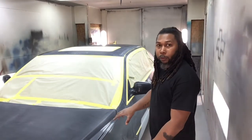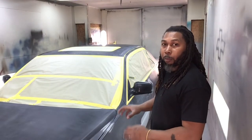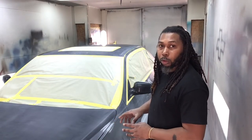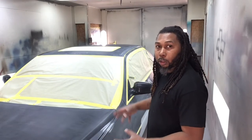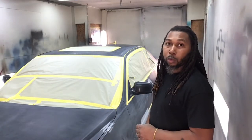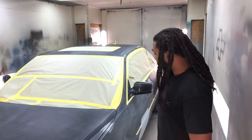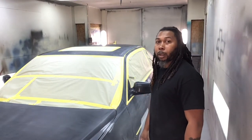All right, so now that we did a quick walk around over the car, what we're gonna do first is blend all our different spots that we have to fix. And we're gonna blend them in first with a couple light coats of base. After blending those in with a couple coats of base, then we're gonna do two coats of base coat over the entire car, and everything's gonna blend in real nice. And then after we get everything like we want, we're going to lay down 2 to 3 coats of clear and get this thing done. So let's knock out those spots, blend everything in, and then get to the clear.